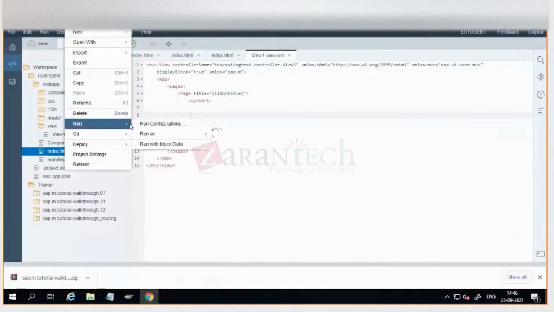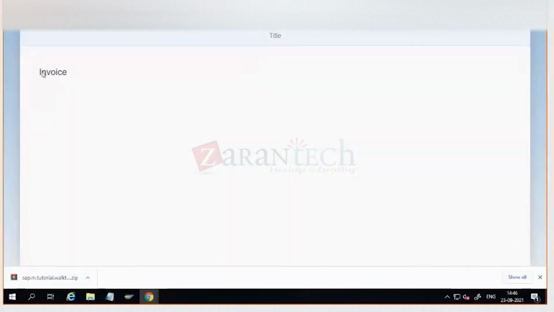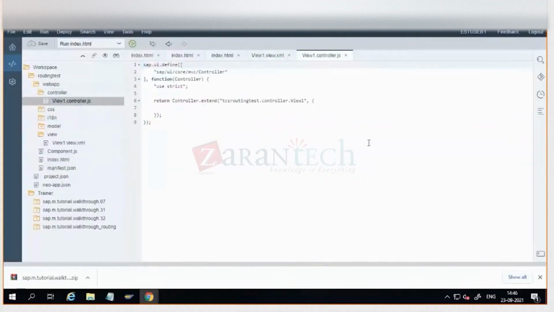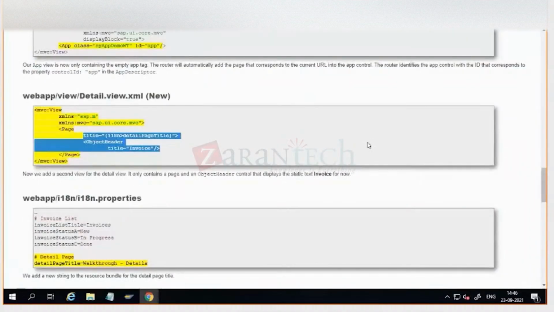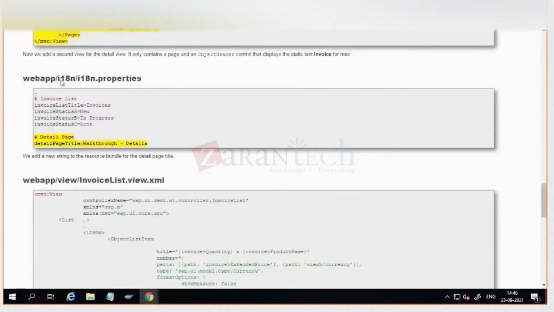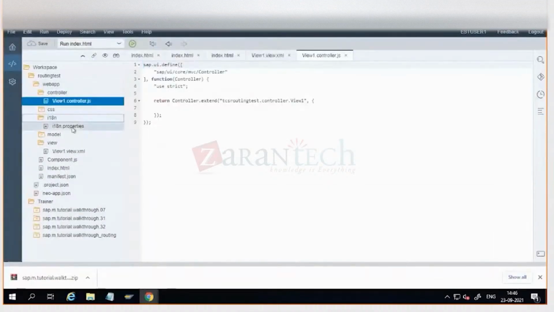See how it looks like. We see some invoice, right? We'll continue to define other parts. Routing. Right now, it doesn't have any routing part associated to it. So that's what we are going to do. Can add this part to our A18 properties file.